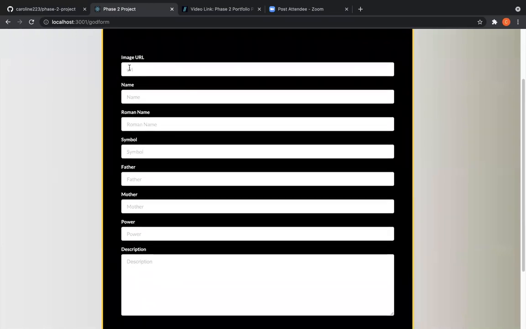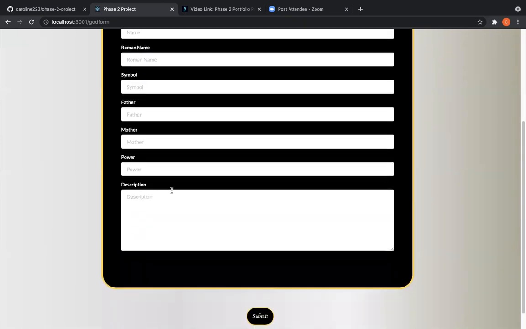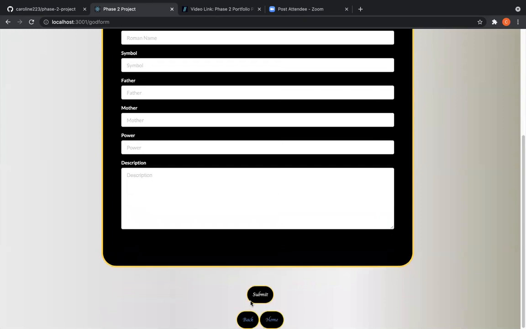They will submit a URL of a picture of the god, their name, their Roman name, aka their alias, their symbol, who their father was, who their mother was, their power, as well as a brief description. Once they're done with that, they press the submit button.